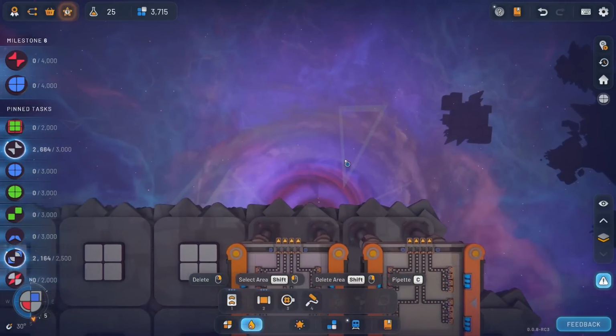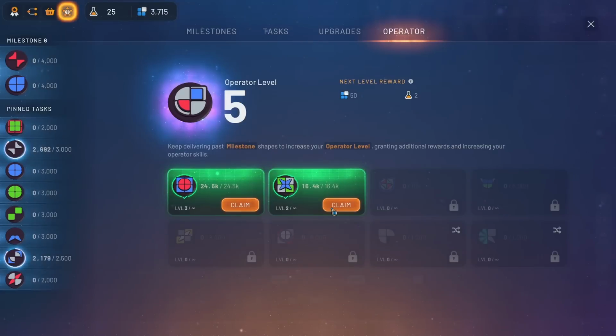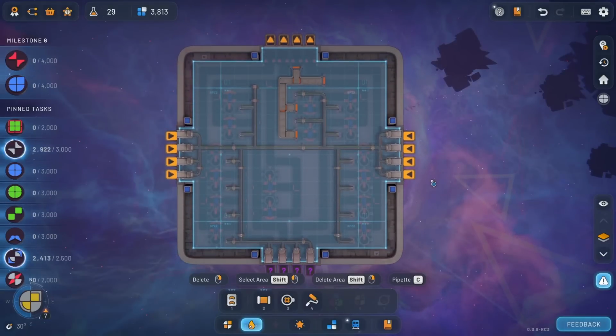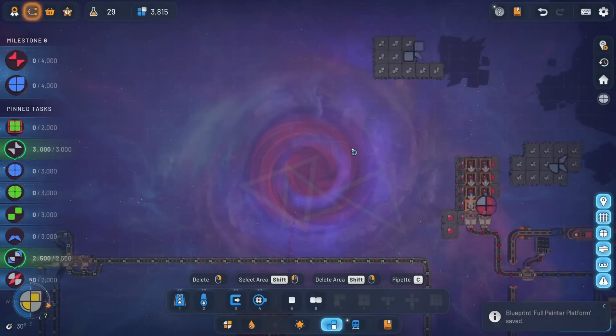Okay, so paint also comes in from the same place. We might want to actually change that. Yeah, let's go ahead and change that. But also, let's claim this operator upgrade first. Oh, both of them. Operator level 7, top 47%. Let's go, baby. Okay, there we go. Now we should be able to put in paint from any side as it is all connected. Okay, perfect. Let's actually go ahead and save this again. All right, so we overrode that, and now we can insert paint from any side.